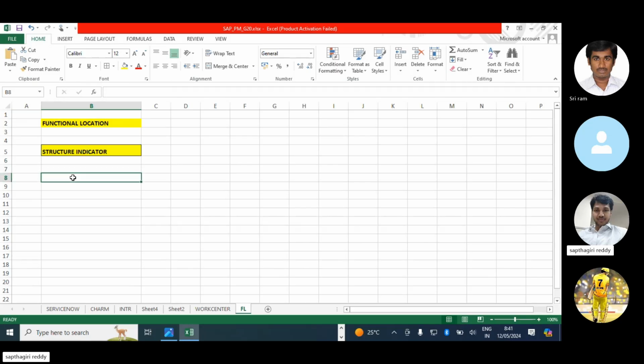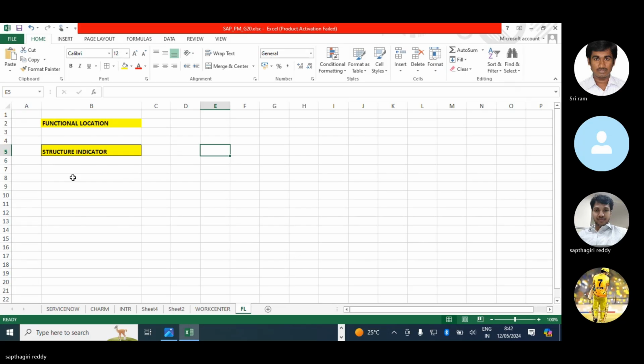With these examples, can anyone tell which process we will consider, or what format you are already using in your plant? You can suggest anything. Actually, we use navigation levels first.